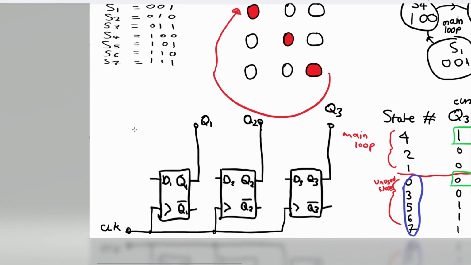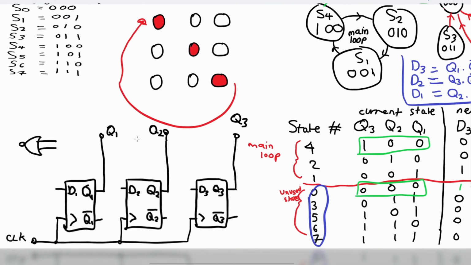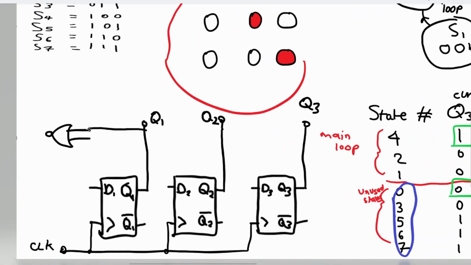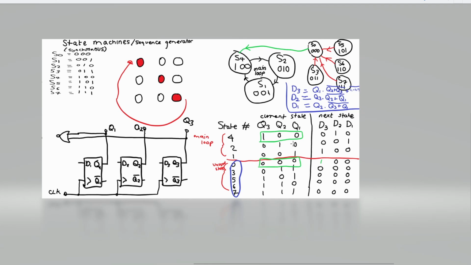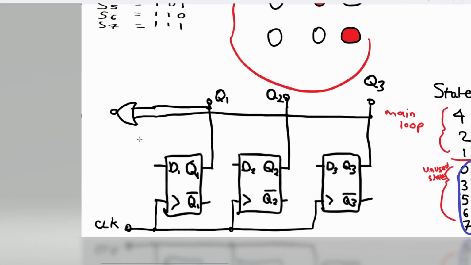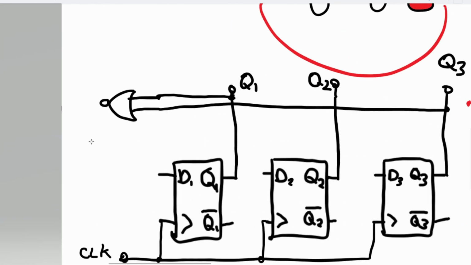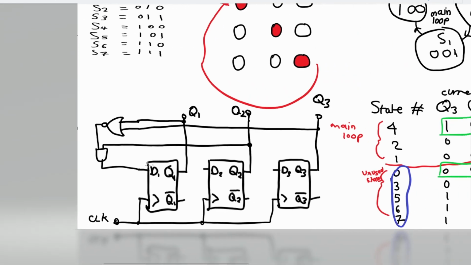Draw a 2-input NOR gate, NOR Q3 and Q1, so we're going to connect Q1 to there, and Q3. And then we're going to have an AND gate with Q2. I'm going to draw it like this. So that's our logic for that part.